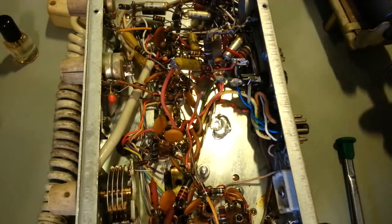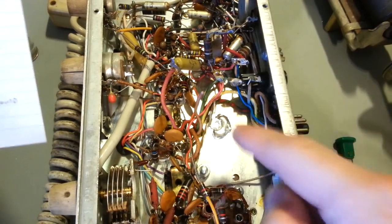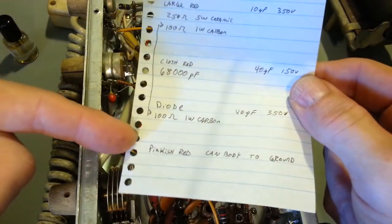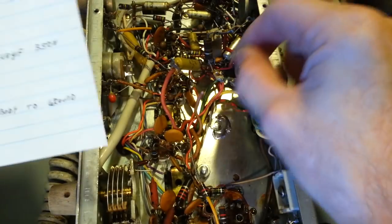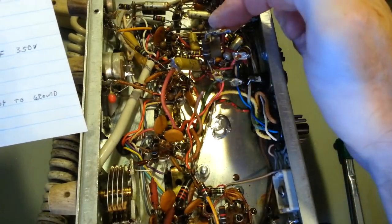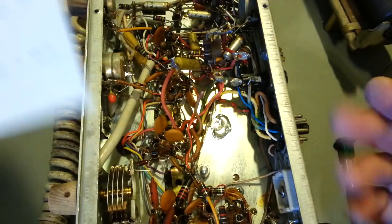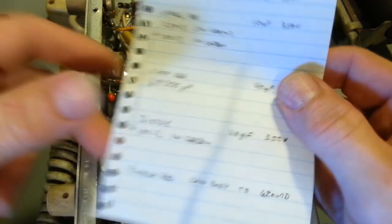Yeah, you've got the schematic, you can look at it, but you're going to have to trace stuff out, what goes where. If you just write down a schematic, so, you know, small red wire, that's this one here, single wire, that goes to the 20 microfarad section. This one here, it's got the big sand block resistor, carbon comp, and a large red wire. Okay, but just write it down. Then when I go to put this back together, I've got the little paper here. It's just a lot easier if you have yourself a roadmap.